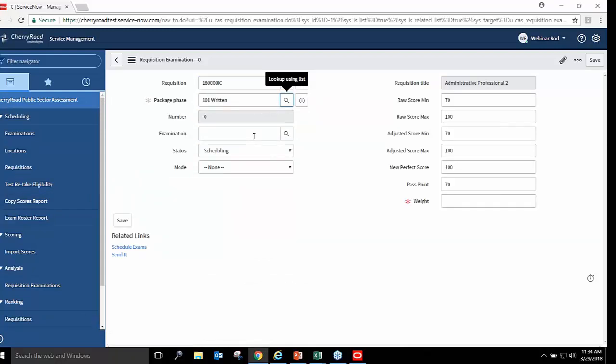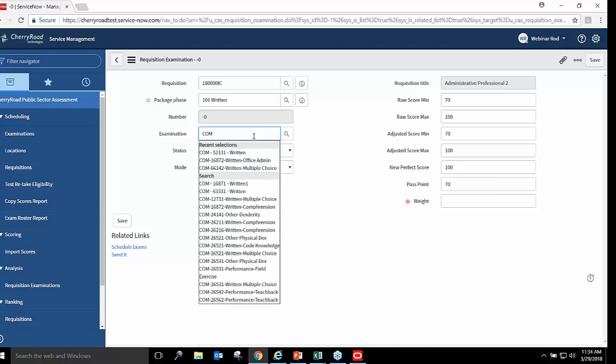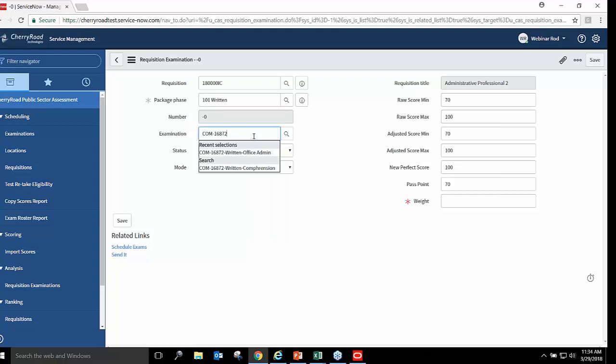And our exam, and I'm just going to, for our purposes here, use 100 as our weight.